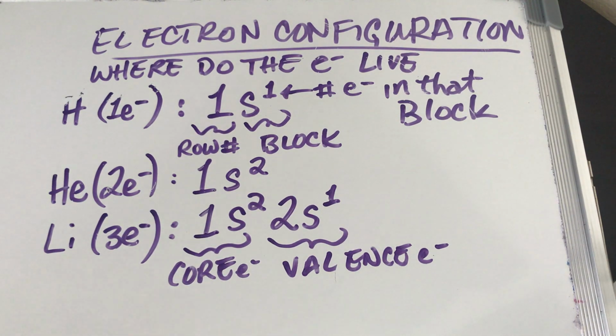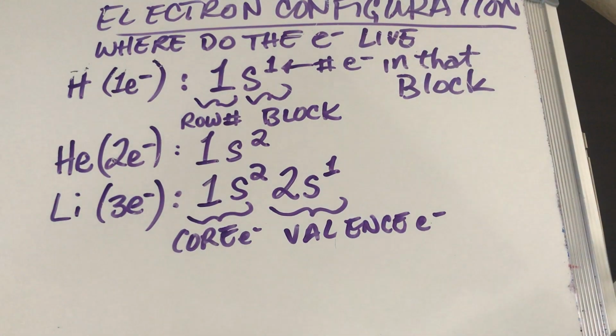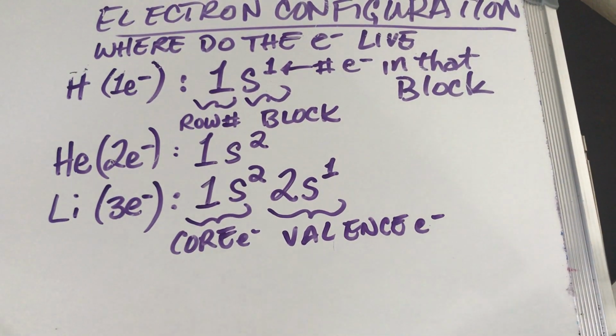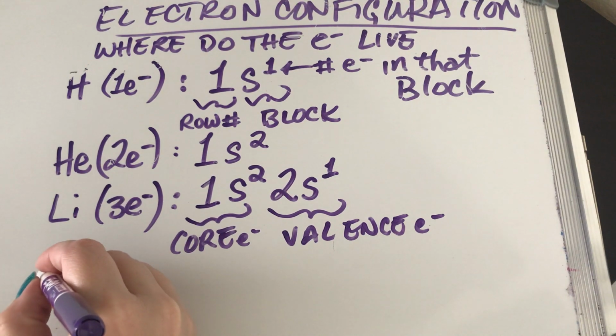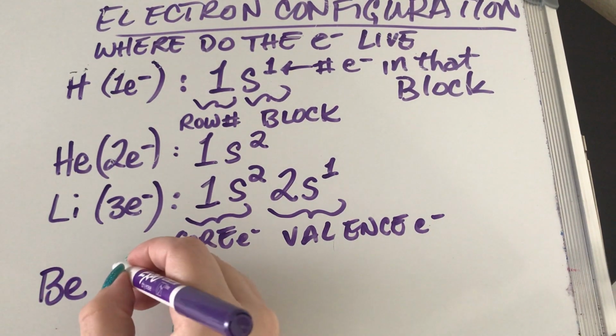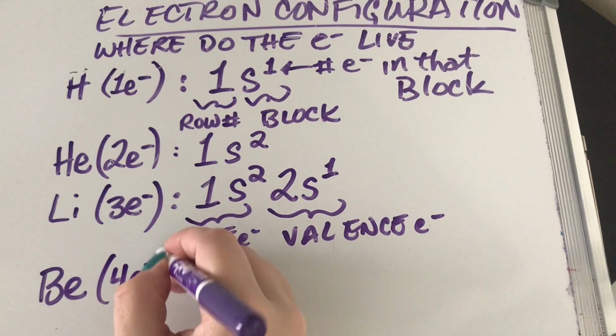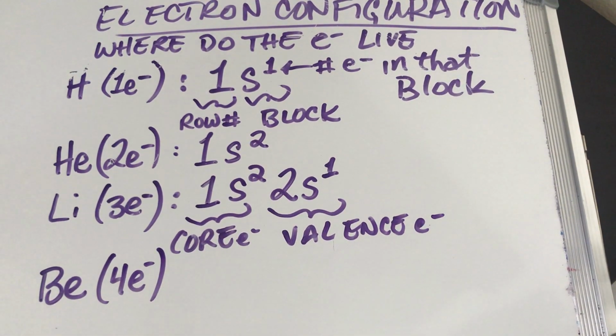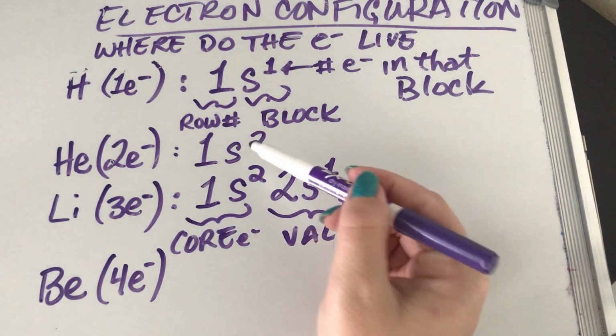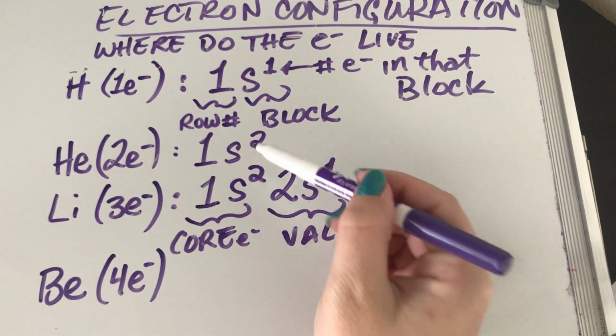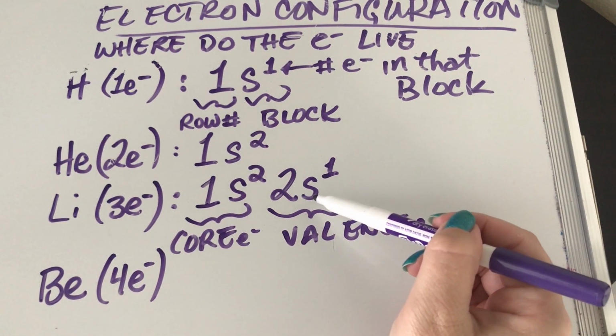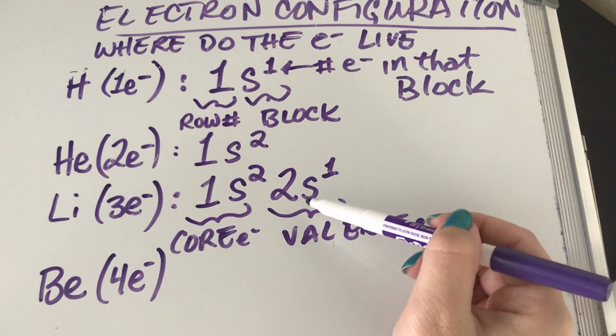Got it. Cool? Quick question. I know you said that there's a limit of 2 electrons in the S block. I'm assuming that means 2 electrons per ring or per housing option. So in the S block, we have a maximum of 2 electrons, right? So we get a maximum of 2, and then we move on to the next block, okay? But each of those blocks has a maximum of 2 in the S group. Correct. Okay, thank you.